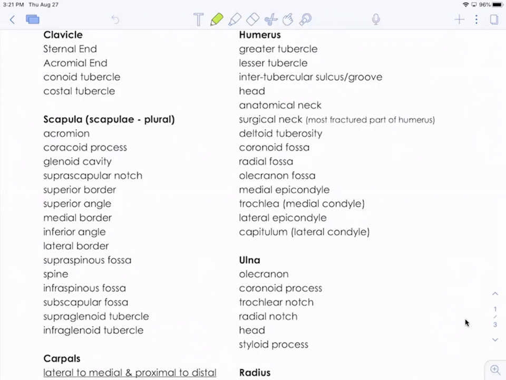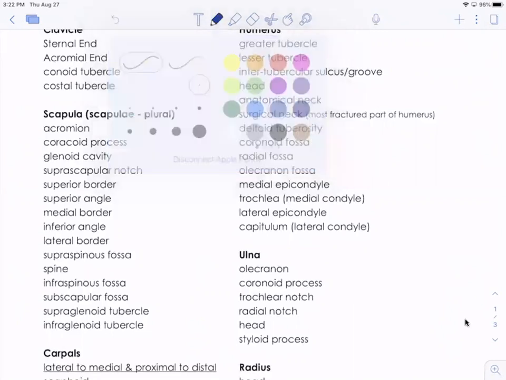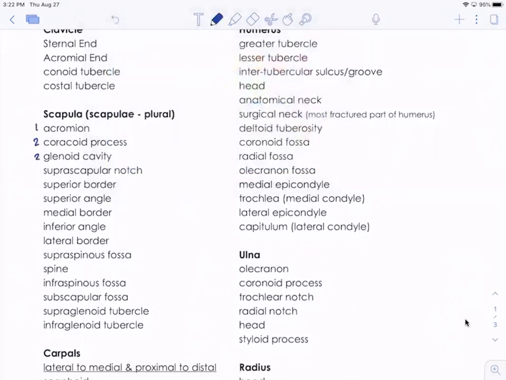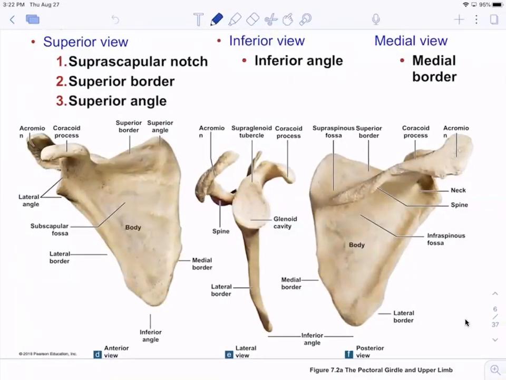That's how we remember the order of the alphabet. That's how we remember the lyrics to songs. They're in the exact same pattern every time. So my list basically starts at the acromion and then goes around the scapula in the exact same order. So you're going around this triangular bone over and over again. And even if it's labeling diagrams, you go around those labeling diagrams in the exact same order. So that being said, I start at the acromion.